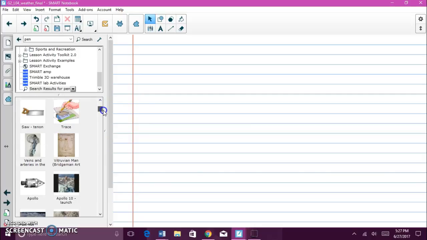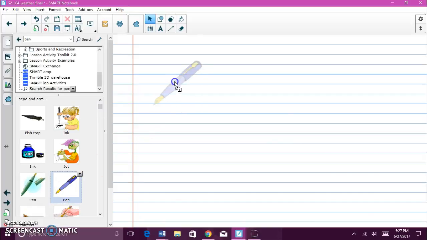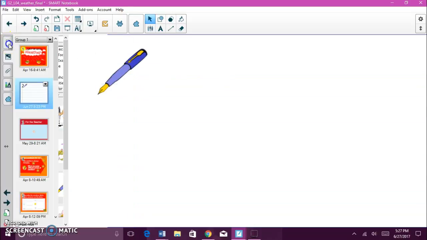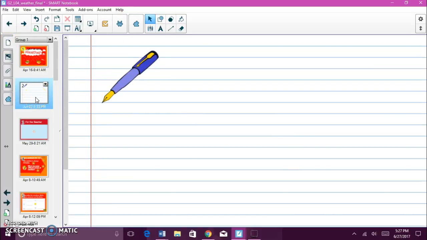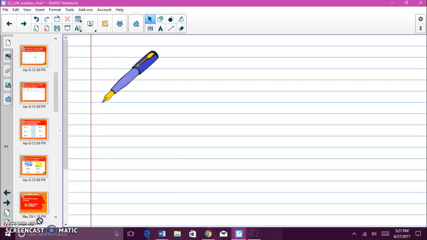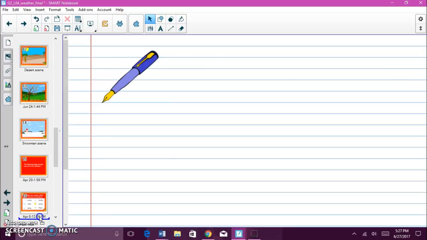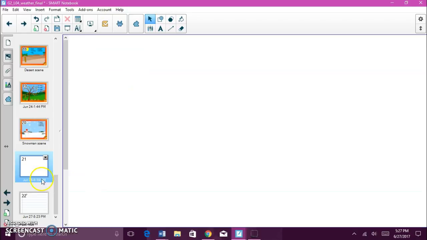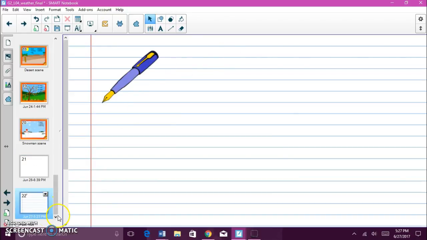Yeah, let's do that one up top. And let's do this one. We're gonna put it right here so that our students know that that's the pin we want. I'm gonna go over here. I want the notes to be taken at the bottom, at the end of the lesson, so I'm going to scroll all the way down to the bottom of my lesson, so that when the lesson is done, the students can do it. See, there we go, that's the end, and they can do the ending right.